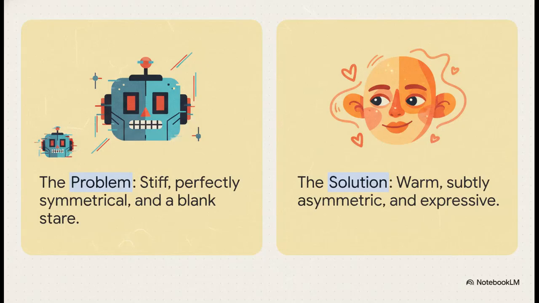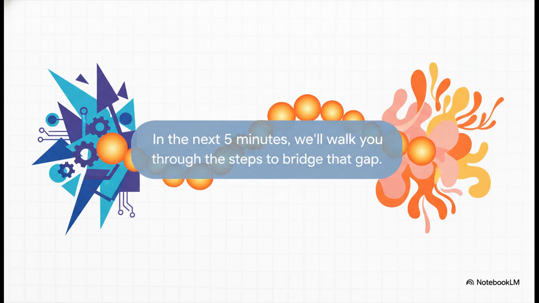Yeah, we've all seen them. The avatars that are perfectly symmetrical, kind of stiff and robotic, with that blank stare that just gives you the chills. What we're aiming for is the complete opposite, something with warmth, real expression, and those little imperfections that actually make it feel human. And that's our mission for the next few minutes.